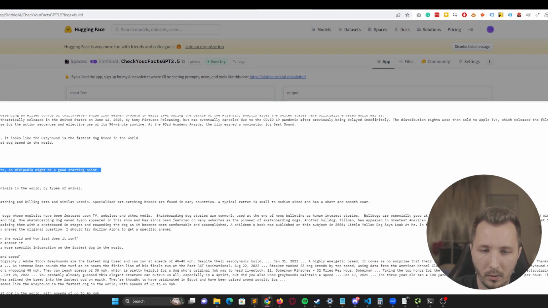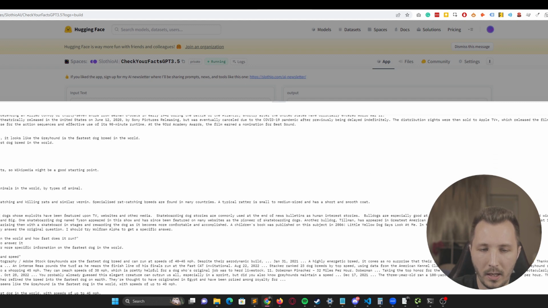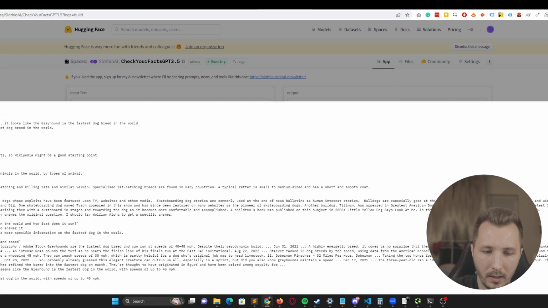This was the current one. So I first searched which is the fastest dog, which dog breed is the fastest. Then I modified my search, like, which is the fastest dog breed and how fast does it run or something like that. Okay, and as you can see, it does the same, but now it uses Wolfram Alpha as well. And as you can see, Wolfram Alpha wasn't able to answer it, unfortunately. Then it does a Google search, and it then shows fastest dog in the world and speed, according.